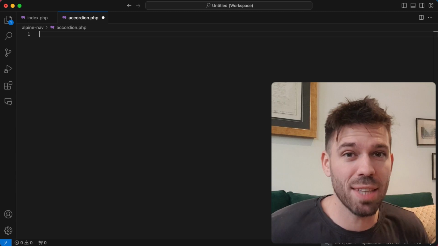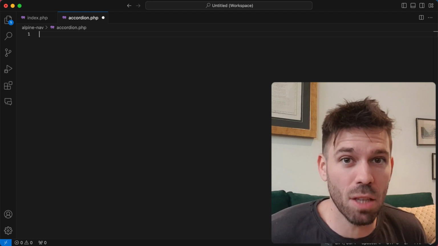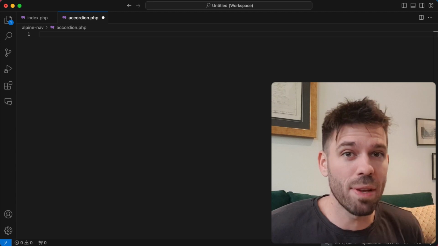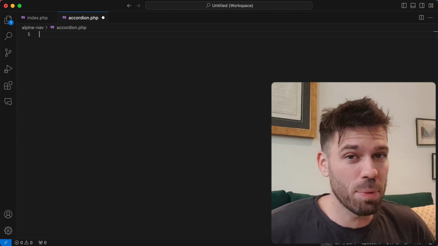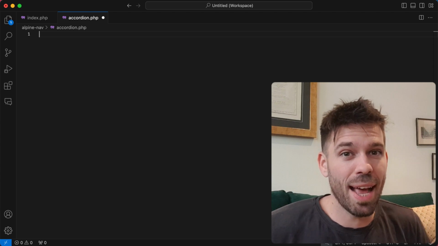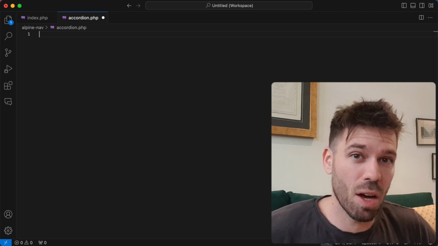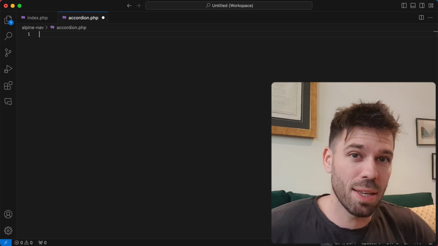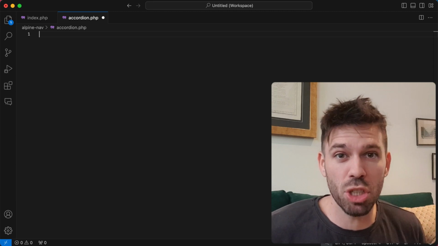We're just going to create a container for our accordion. We're then going to use the Alpine x-data directive to create an array with our details for our accordion. We're then going to loop over that array and output the details, and then we're going to put some click handling so that when we click on our specific icon that opens our accordion, it changes the value on that specific item. But it's easier if I just show you, so here we go.